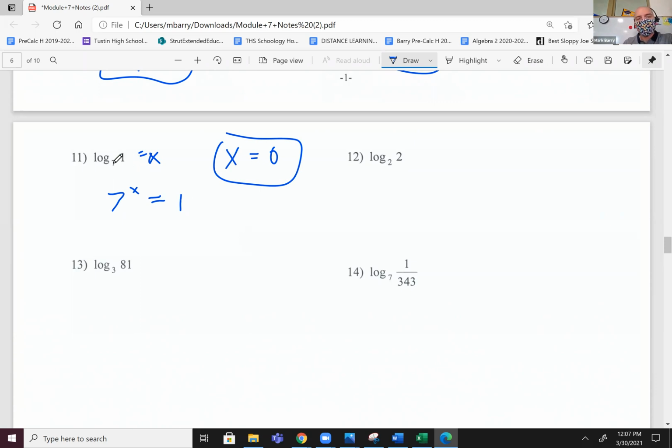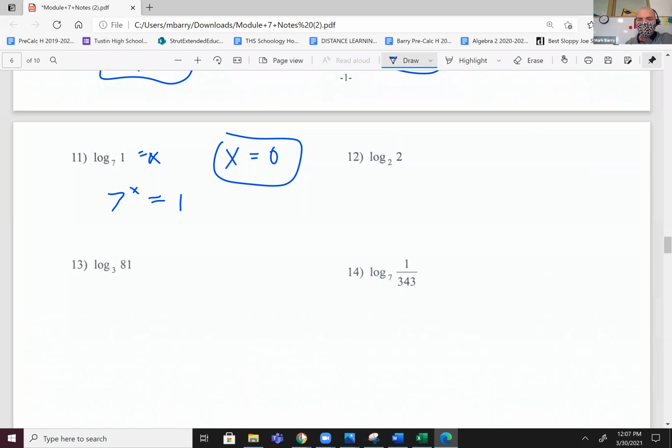Wait a minute. So then whatever the base is down here, if this is a 1 right here, is the answer always going to be 0? It actually is, because if you think about it, let's say this was an 8 right here and that was still a 1, it would say 8 to the power of x equals 1. Well, that's still 0, right? Because 0 turns everything into 1. If it was a million here, log base 1 million of 1, it would be a million to what power gives you 1? It would still be 0. No matter what that number is for the base, if you have a 1 inside, that's always going to come out to 0.